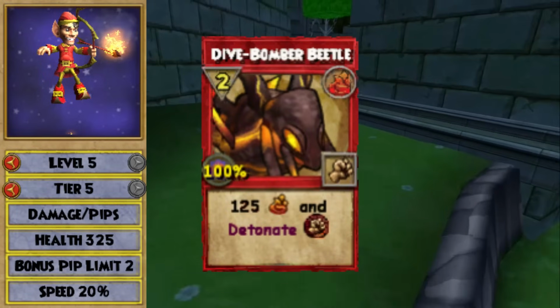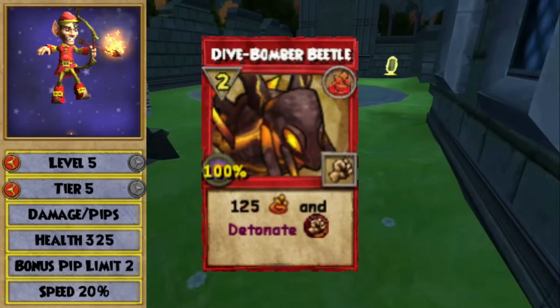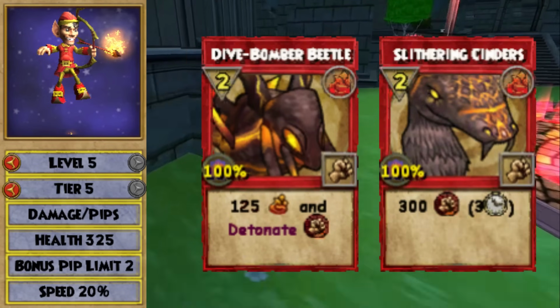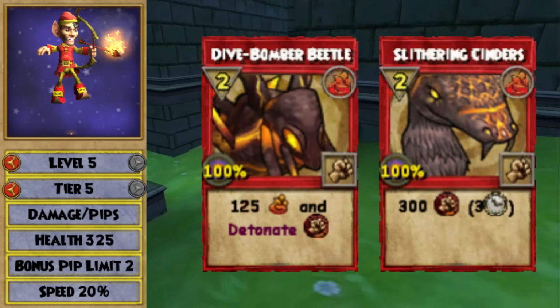Dive Bomber Beetle is a 2 pip 125 hit that detonates a damage over time. It's an awesome spell to cast on round 2 after casting a damage over time on round 1.